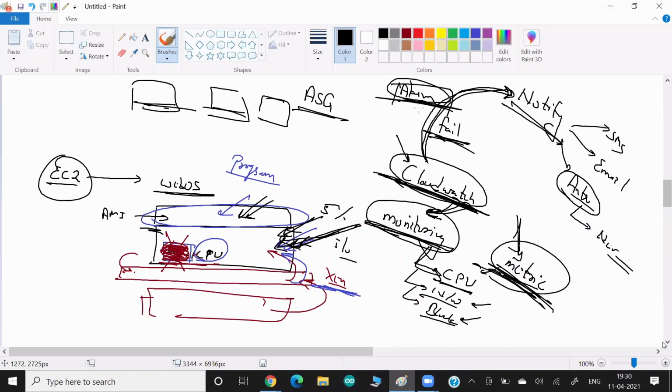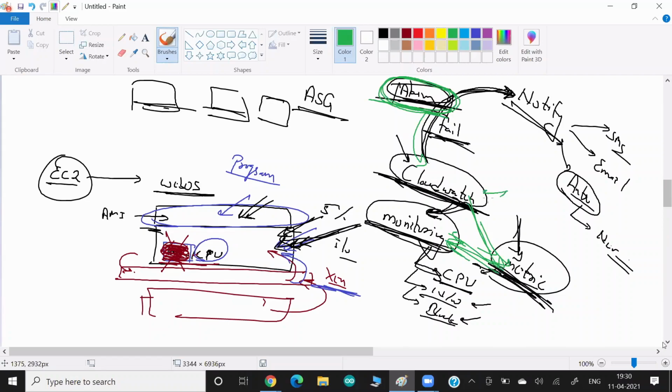And what will the alarm do? The alarm will notify. How? With SMS, email. So, guys, here the role of CloudWatch alarm comes in. But you can only alarm if you know something happened. And how do you know? Here CloudWatch metrics is going to help you. CloudWatch metrics says I keep on monitoring, so I know what is going on in real time. Because I know what is going on in real time, I can help you with the alarm.